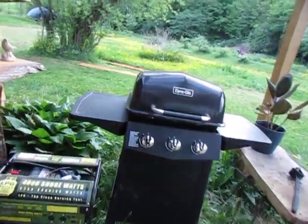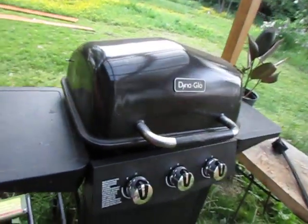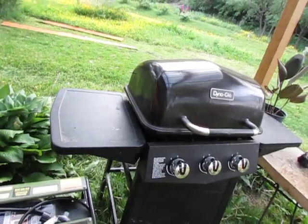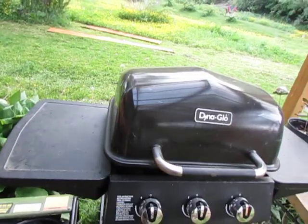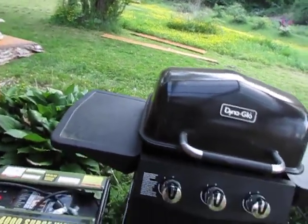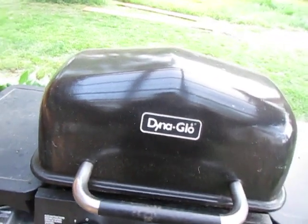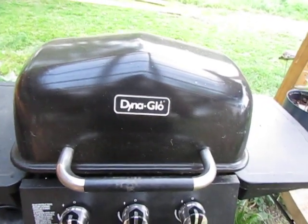It's times like these that a vacation rental host is glad there are no guests. Pretend I am someone paying $100 a night to spend the night at Bugs in a Jar Farm, and I go to open up the grill to cook a hamburger and this is what I find. Anyone who has watched 'Whatever Happened to Baby Jane' will appreciate what you're getting ready to see. So I am an Airbnb guest at Bugs in a Jar Farm — what kind of review are you going to leave?